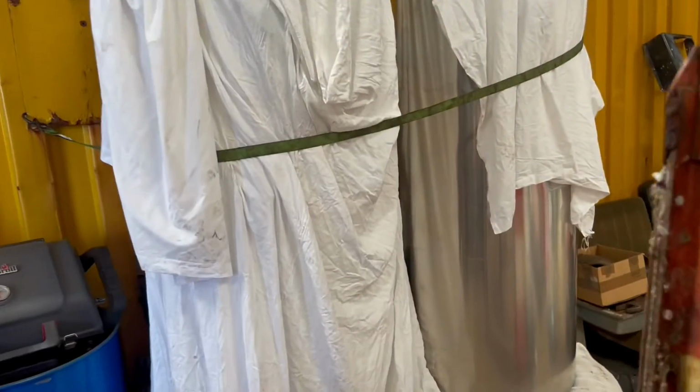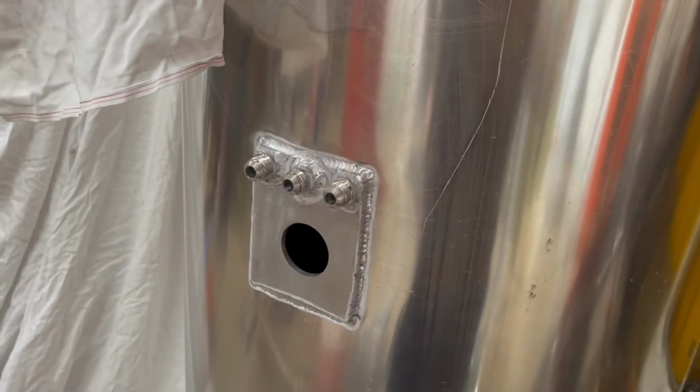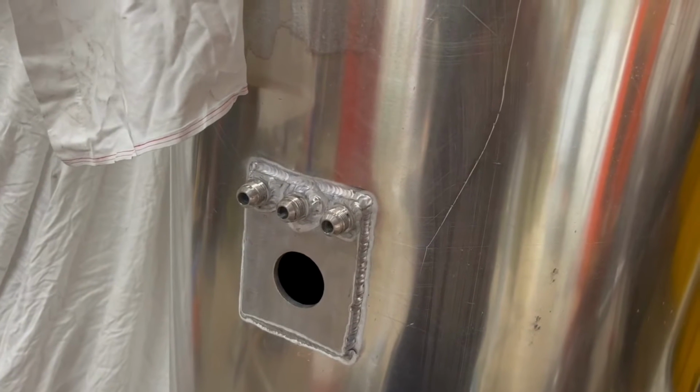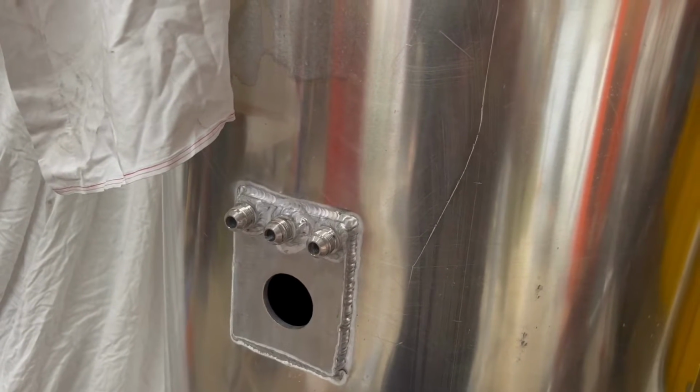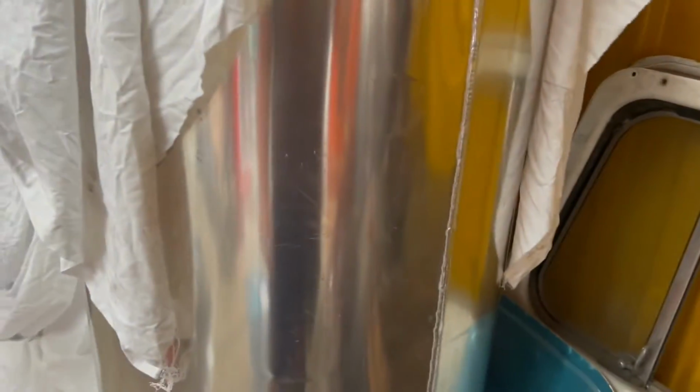So slightly better view of the fuel tanks now that they're back at my workshop. You can see the 3-8 ports that have been welded on. We've got an outlet, a return, and a breather in the middle, plus the big hole there for the fuel sender. TIG welded internally and externally on that main joint with bulkheads. You can see the witness marks for the bulkheads there. That's going to be mounted with the weld facing into the chassis, just to hide it.